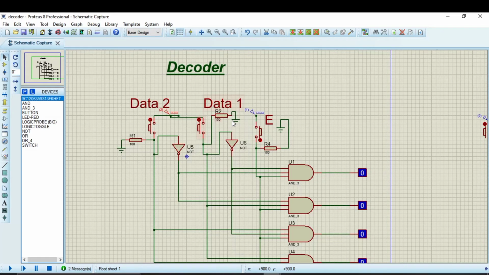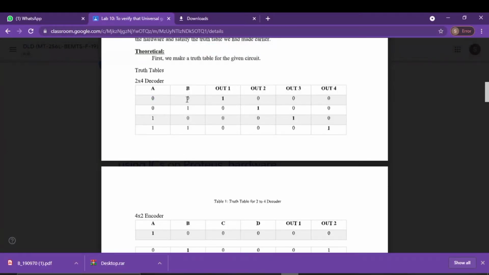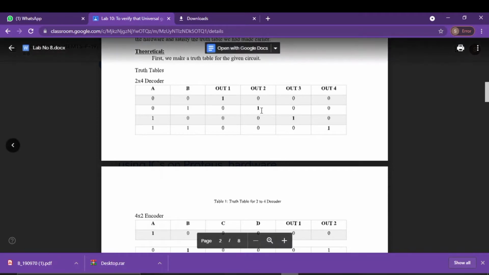I have also attached resistors at the output of this button to give the voltage drop across these gates. So now here is the simulation. Here you can see that now it's working properly. The first row of the table says that if I apply input A equal to 0 and B equal to 0, then the 1 appears at output 1, but if 0 1, then the 1 appears at output 2.